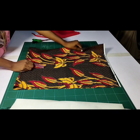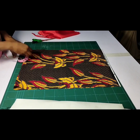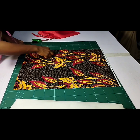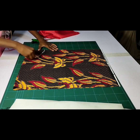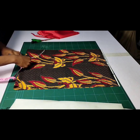Please note that I've actually folded my fabric into two. So from this edge, I'm going to mark out my 5 inches. I'll go ahead and mark out my 5 inches all round like this, 5 inches, 5 inches. I'll just connect all my lines together like this. And then after now, I'll put in the length of my flare.